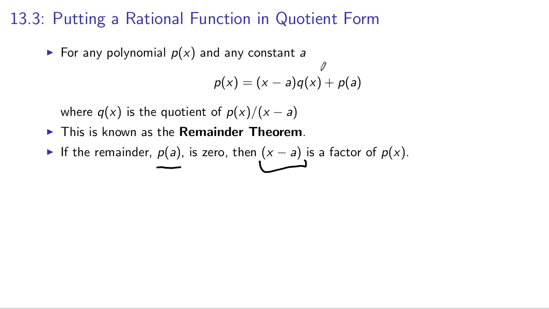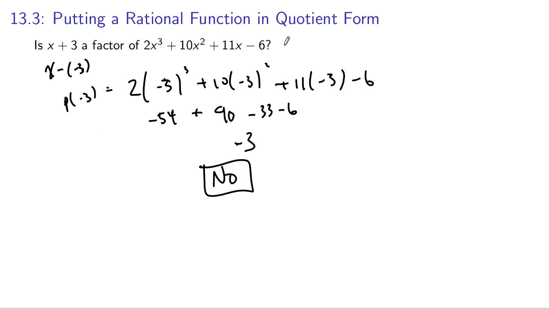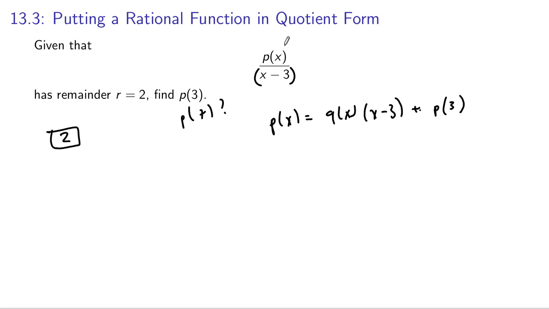So we can go back to the remainder theorem and see that the constant we add is the remainder, which is p of a, where a is what we subtracted by to make the divisor that we used. That's how we can use the remainder theorem to solve that kind of question.